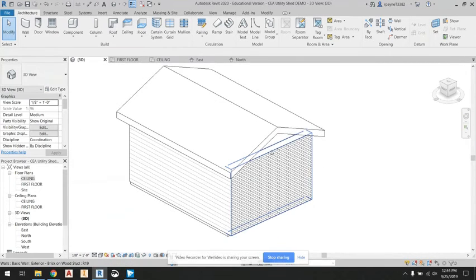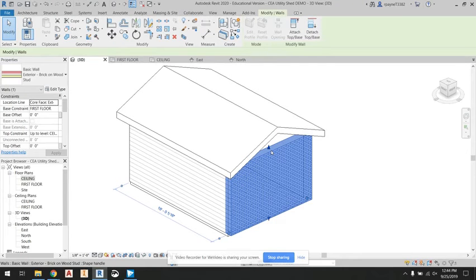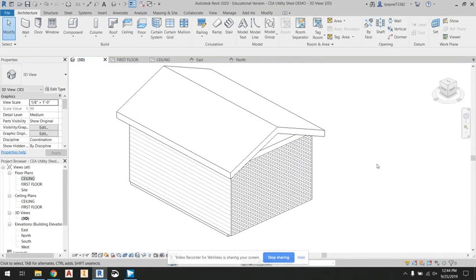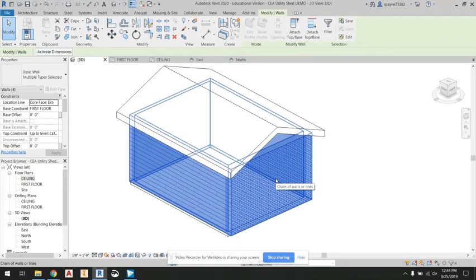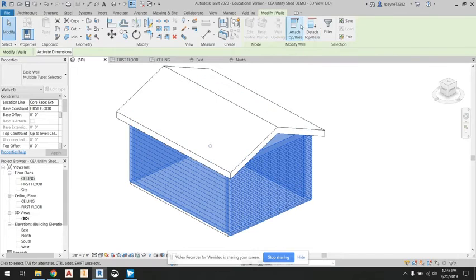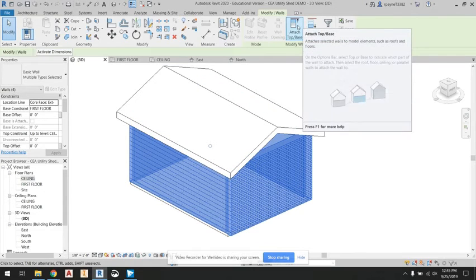If you need to select the walls, if you just select one, it's going to be hard. So instead, put your mouse over top of the wall. Just hover over it until the outline is highlighted in blue. Click the Tab button. That selects all of the very similar features, so all the walls, then click. Now you've selected all of them at the same time. And then you see up here, you can say attach top/base.